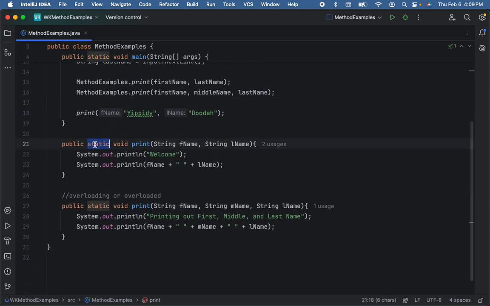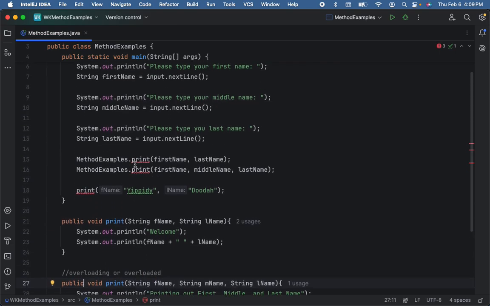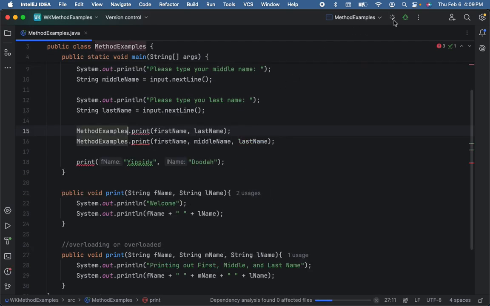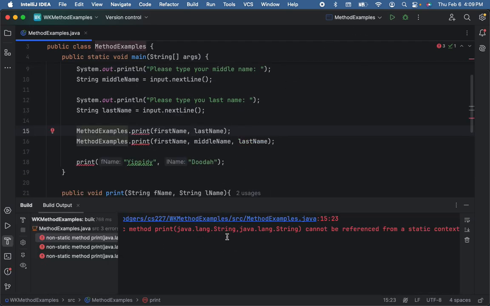Let's change this now from static. Take the static out. And I want you to notice what happens. Both of these now are showing that they won't run. In fact, if I click run, it's going to try to compile it, and it's going to give an error message at the first line, at line 15.